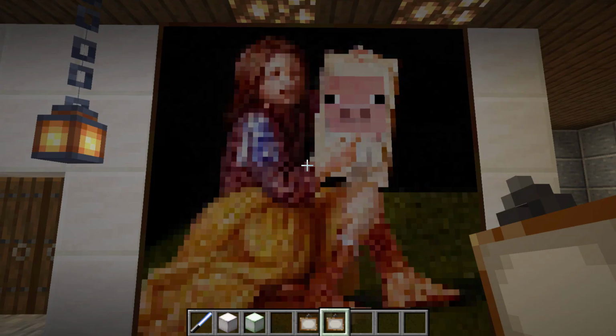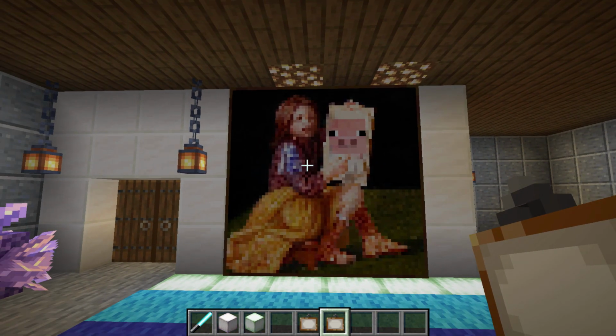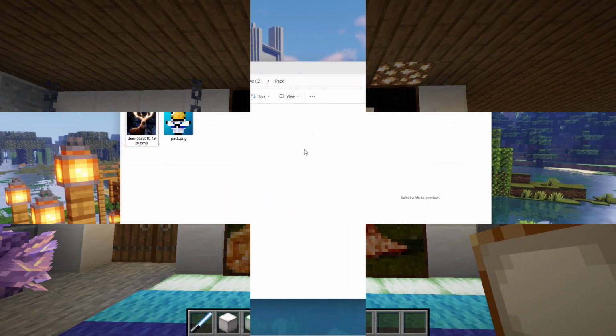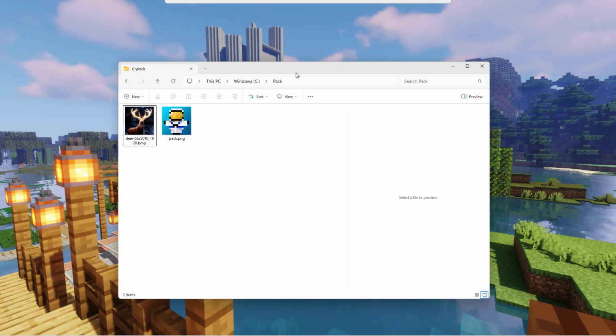We'll go ahead, we'll do one of these things. But the first thing we have to do is to get set up for this. So for that, let's switch over to the desktop and we'll set up our resource pack. And here we go. Here's my resource pack. And I have a new folder here. I just made this on my C drive. I named it pack. You can do whatever you want, but it's good to have a place to build your pack in. And that's what I have right here.